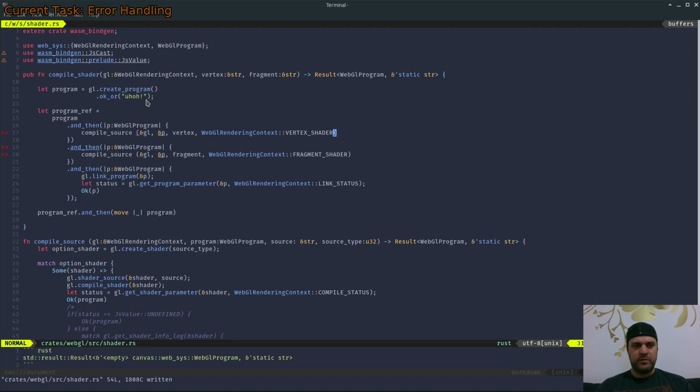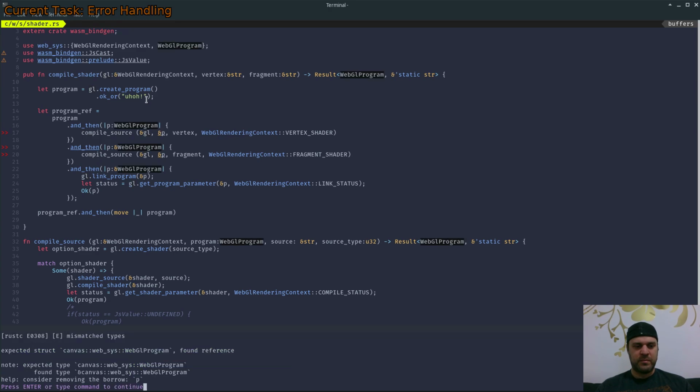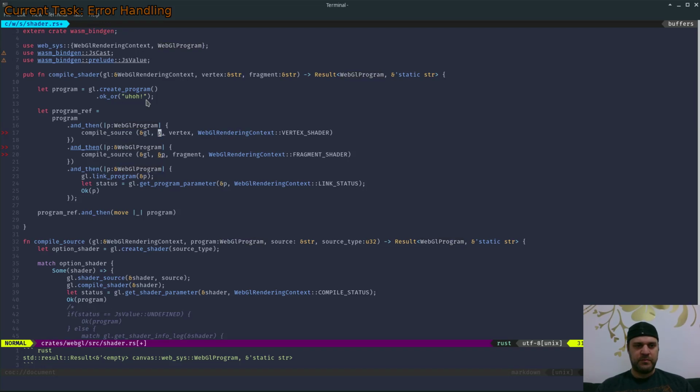All right. So why is this giving me a hard time? Okay, expected program found. Right. We want to pass it. Oh shoot! But aren't we going to hit that same problem before of we've passed it in? Oh, yeah, I didn't think that through. Because the result might return an error. So no, we don't want to do what I was just thinking.